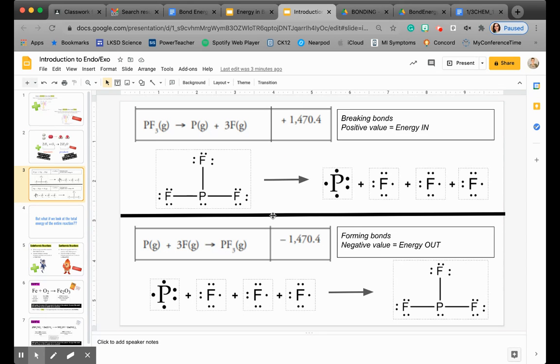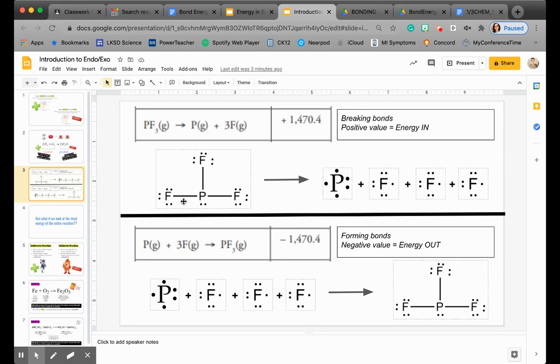This was a pair of reactions. These would be reverse reactions, which means you read the reaction one way, and then if you go backwards, you read the opposite way, right? Okay, so reverse reactions. So this one is phosphorus trifluoride is the technical name, PF3. This is what the Lewis structure looks like for PF3. And in this one reaction, we are breaking those bonds there in order to create the individual atoms, phosphorus, and then the 3 fluorines, right?